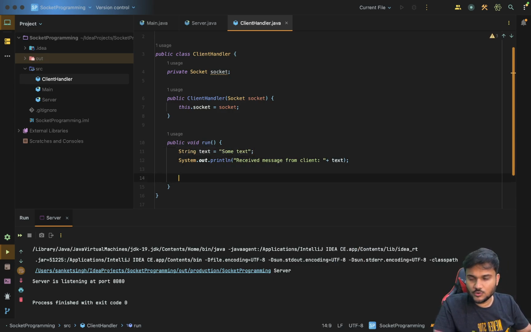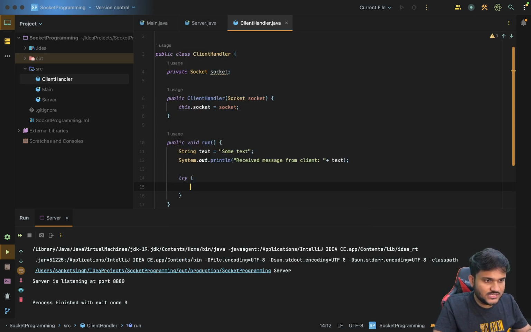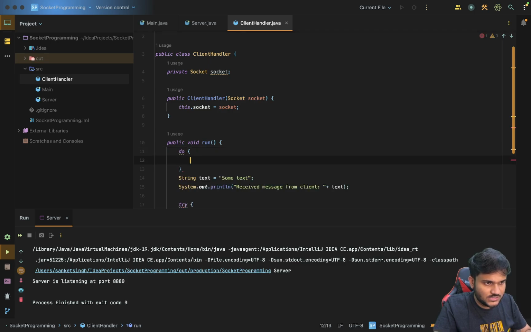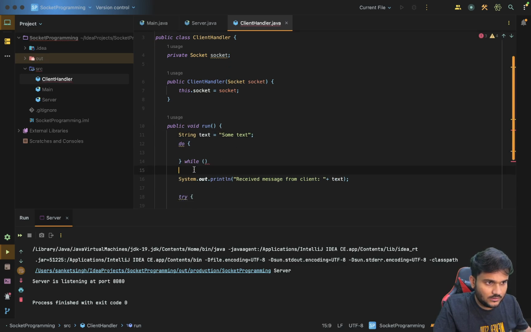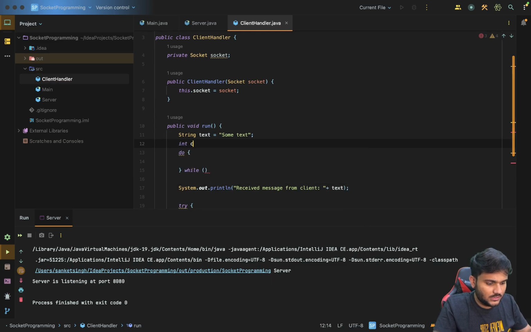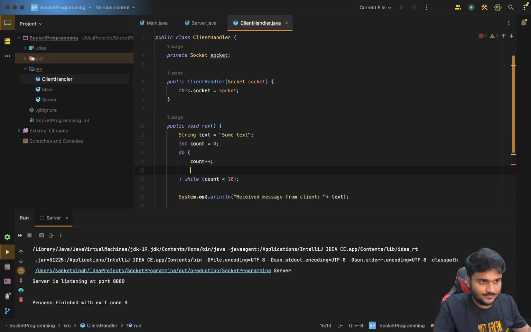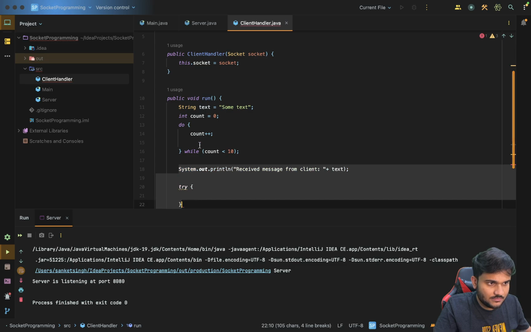Okay, so this is the message that is going to be sent from the client. Okay, so what now we are going to do is we can actually simulate a kind of like a delay that every 1 second we are sending something. Okay, so let's wrap it in a do while loop. So there's a do while loop just like JavaScript as well. Okay, and you can say do while, right? And let's do one thing. I'll say int count equals to 0 while count is less than 10. Okay, we are going to do this every time. We'll do count plus plus.